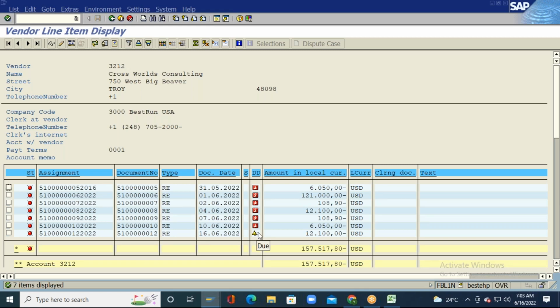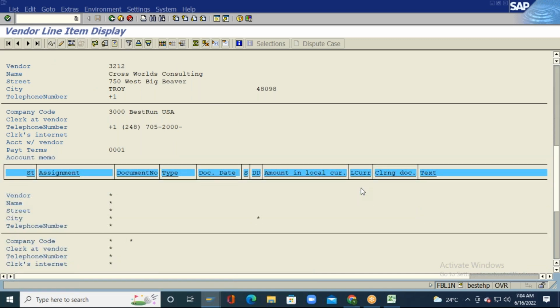It means the payment terms for this vendor is immediately due. If we deliver the material today, I need to make the payment immediately. So against this invoice document and accounting document, an amount of 12,100 is now due for the vendor for the materials he supplied. Once the finance team makes a payment, this line will be deleted from the vendor line item display.